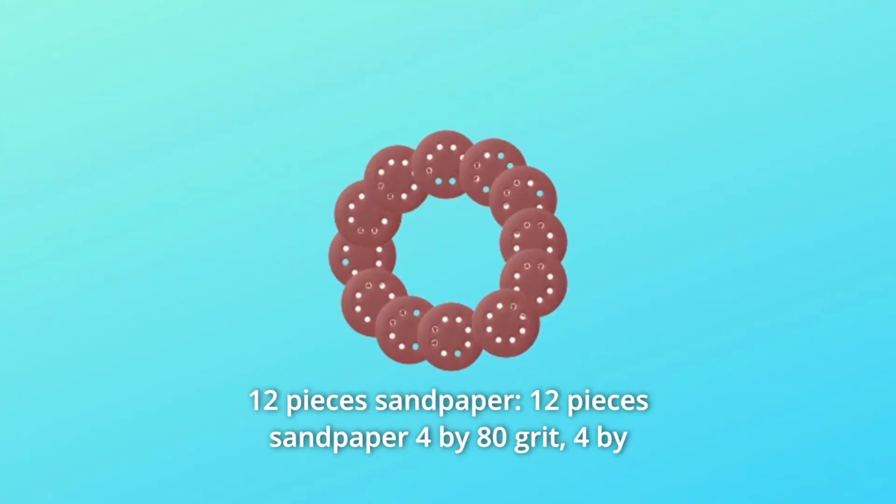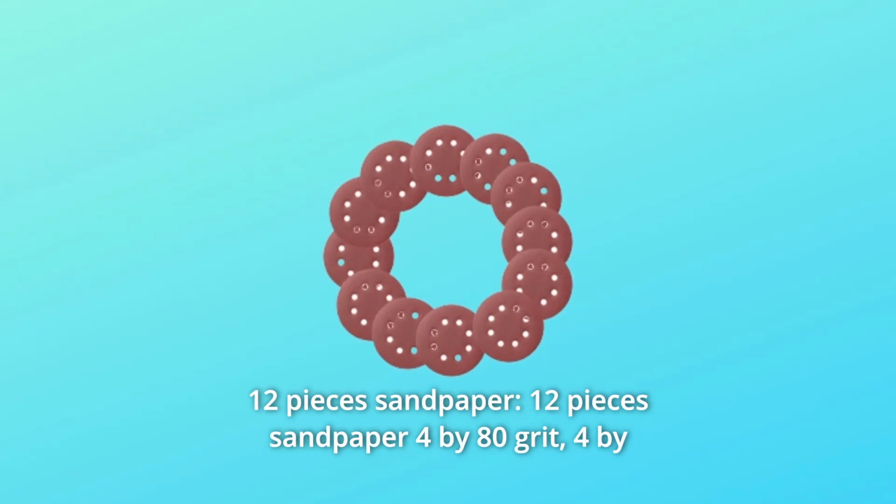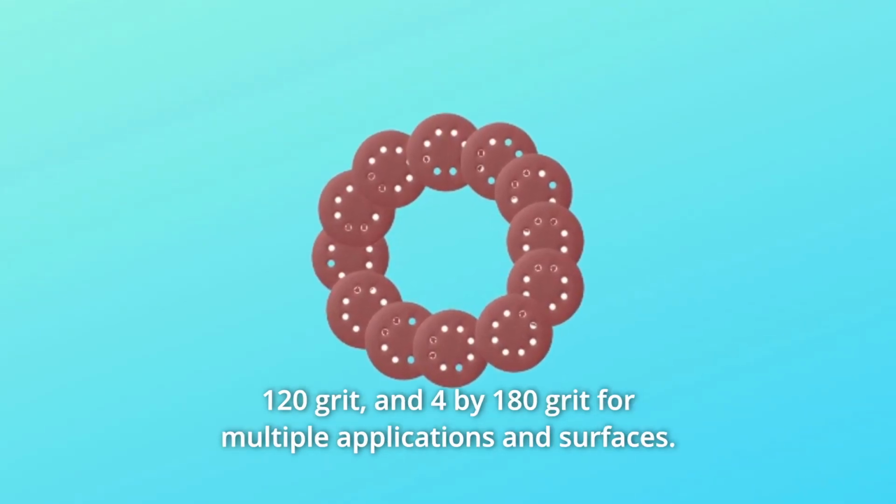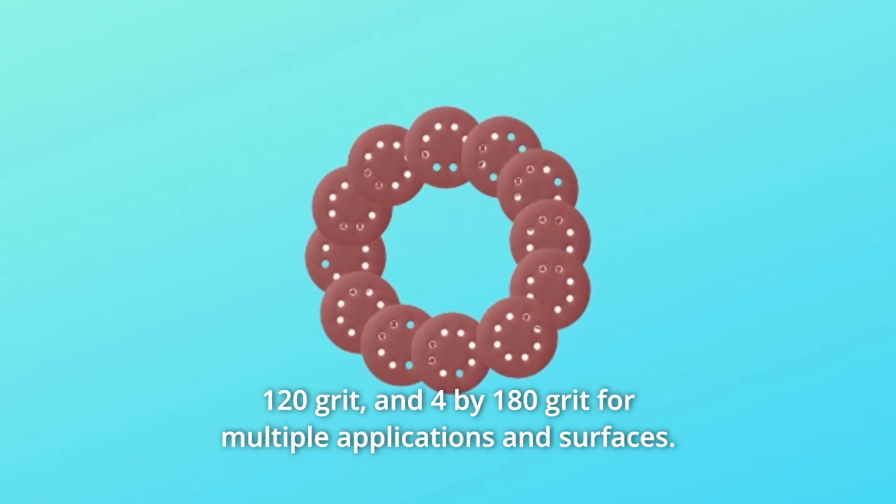Number 4. 12 pieces sandpaper: 4x80 grit, 4x120 grit, and 4x180 grit for multiple applications and surfaces.